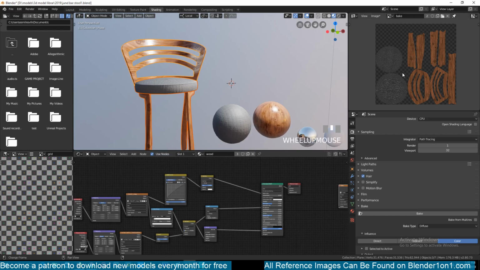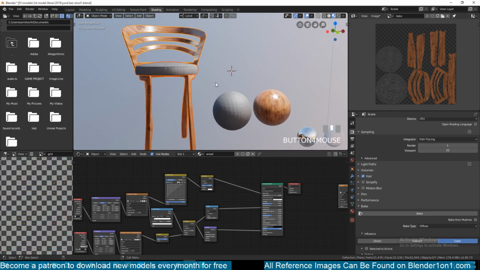So if you have a lighter scene with PBR textures like the ones we are baking, your scenes will be lighter and they will also render faster. That includes EEVEE in Blender. If you have PBR textures in your scenes, your scene will render faster, and it will be smoother for you and faster for your computer.